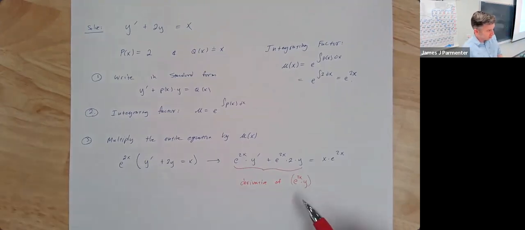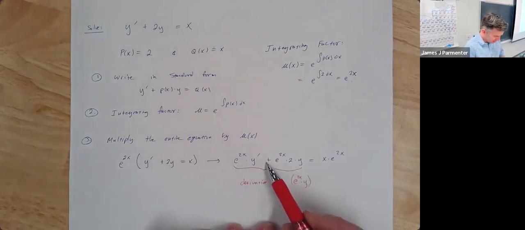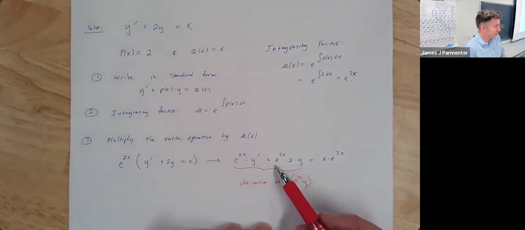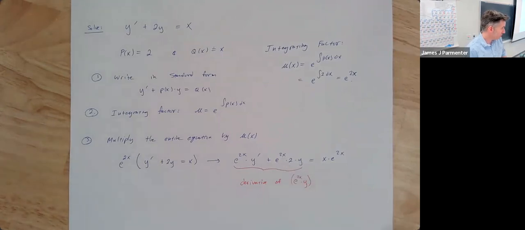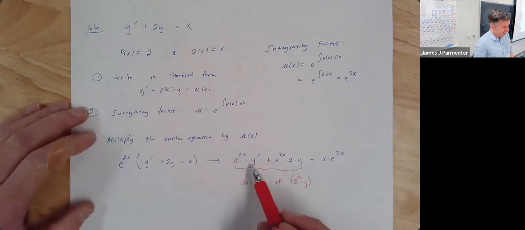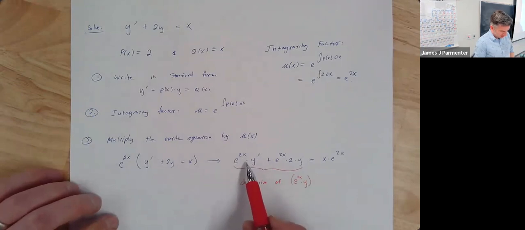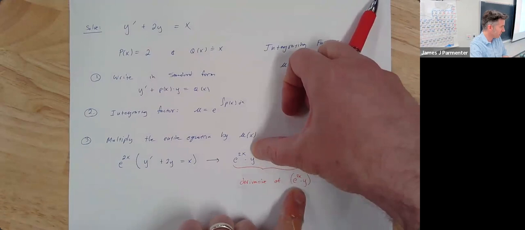If I use the product rule, the derivative of y is y prime times the other thing, e to the 2x, plus leave y alone, and the derivative of e to the 2x is e to the 2x times 2 because of the chain rule. The easy way to always figure out what it is: you just look at the term that has the y prime in it and you drop that prime. I'm looking here, e to the 2x times y prime, let's get rid of the prime, and e to the 2x times y is exactly the thing that I'm taking the derivative of using the product rule.